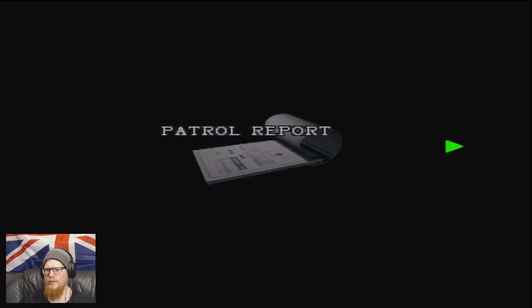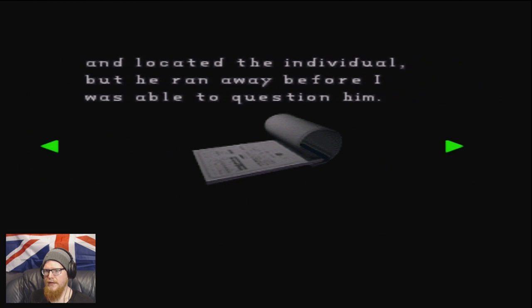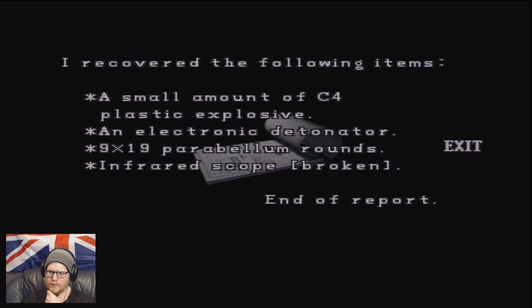Ooh, patrol reports. Patrol report, September 20th, 9:30 p.m. Reporter, Sergeant Neil Carlson. We have received a report of suspicious individuals skulking around the sewers in the outskirts of Raccoon City. I searched the area and located the individual, but he ran away before I was able to question him. I recovered the following items: a small amount of C4 plastic explosive, an electronic detonator, 9x19 Parabellum rounds, and an infrared scope, broken.